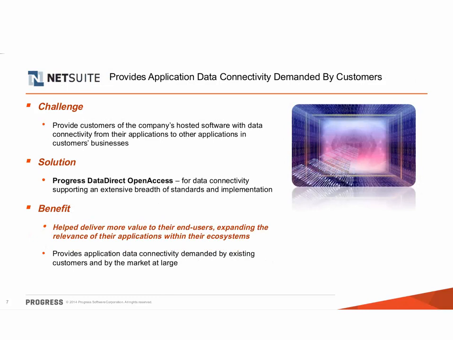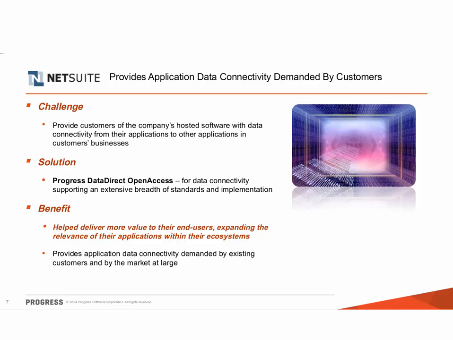The second one is NessWheat. Now, NessWheat offers a very popular business management suite. And what they needed to do was offer their customers optimal solutions for data access, not only from their suite, but from other applications within the customer's businesses, essentially opening up customer application data to a much wider audience. So that was their challenge.